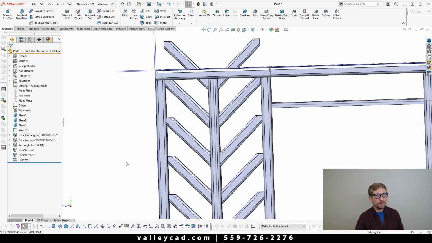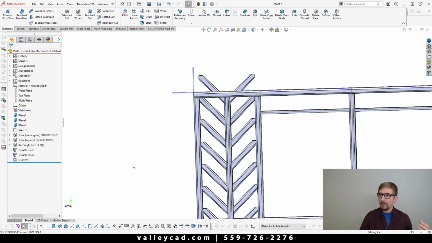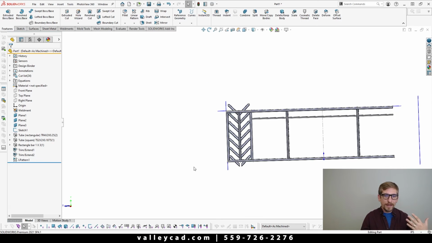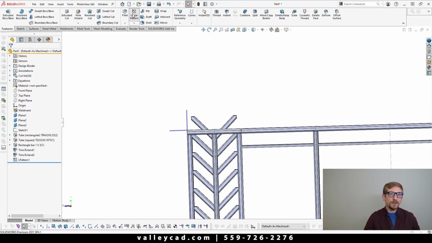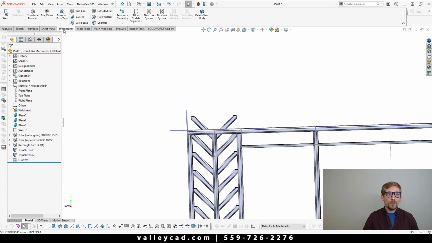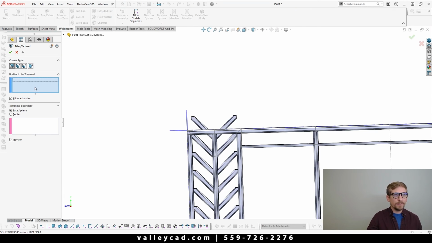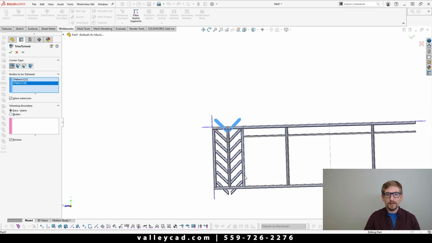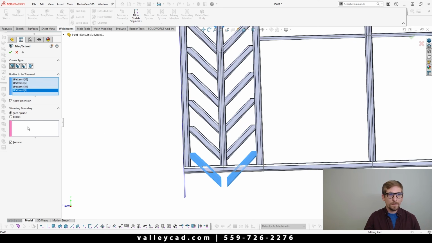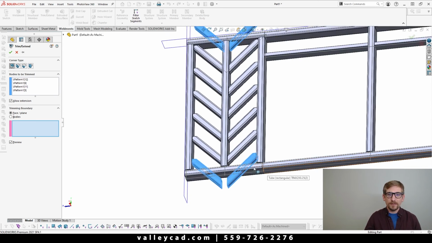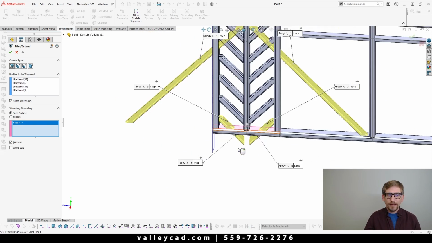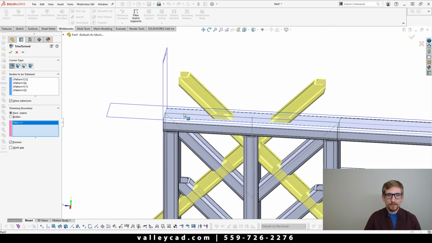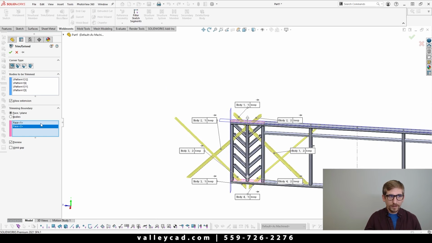So there are some other routes we could have done here. We could have come in and we could have done that trimming feature after we did this linear pattern. So it's totally up to you on how you wanted to go about that. But we'll simply say trim again on this. Weldments, trim and extend. And from here, for bodies to be trimmed, we'll say these 2 for right now. And what I want to use is this face here and also this face here to trim away units, right? And I'm gonna uncheck allow extension at this time.